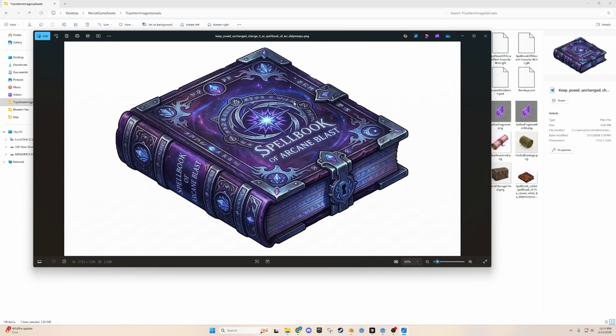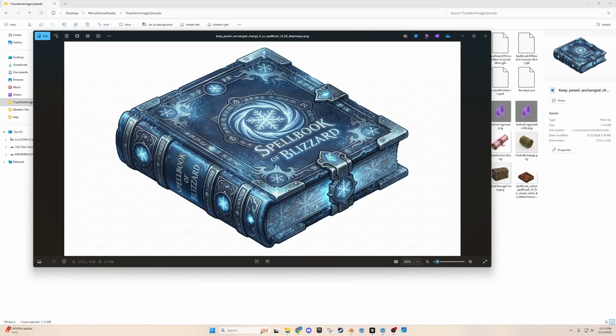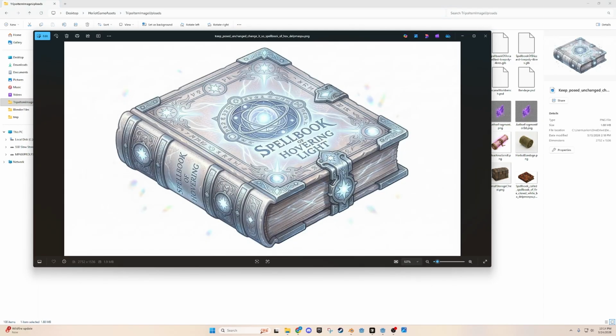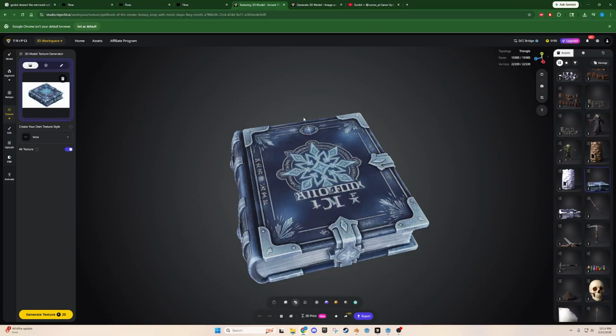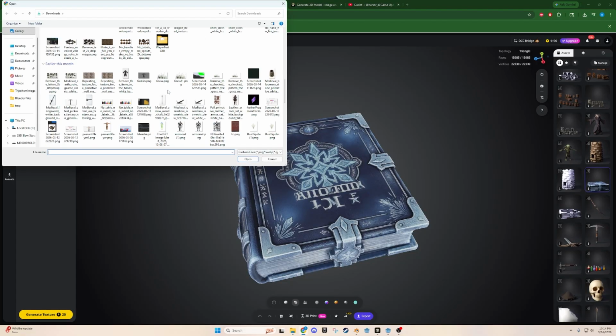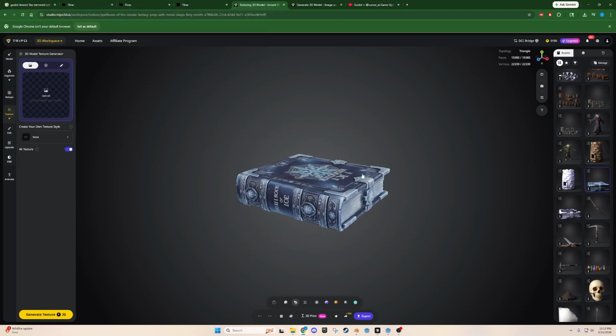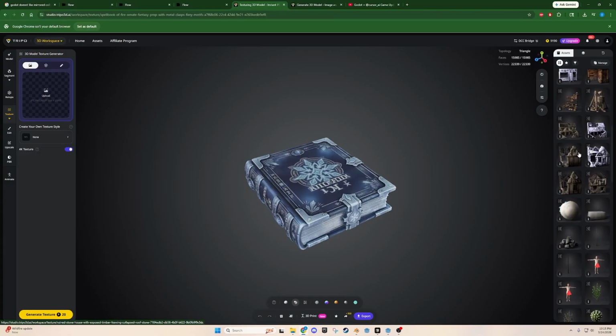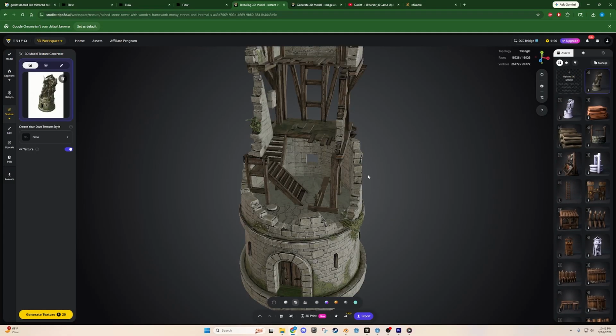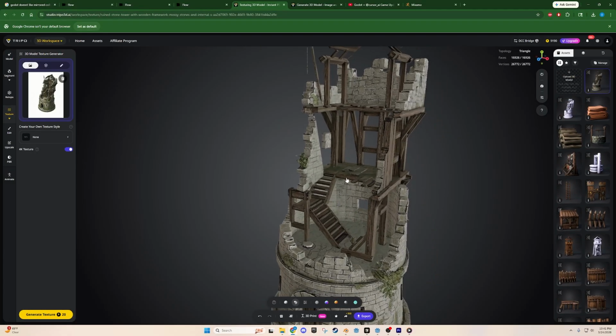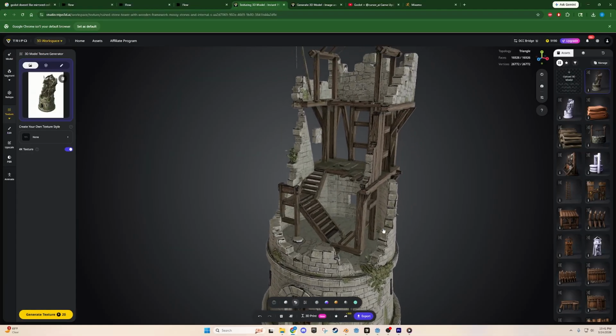That was the prompt I used in Nano Banana, and notice that each one of these spellbooks, the outline's the same. A lot of this stuff is the same. It's just doing different writing, different colors. Well, you can go in and change this picture to something else, and if it's identical, use the same 3D model that you already made, just wrap it in a different texture. So I was able to do that with all the spellbooks.